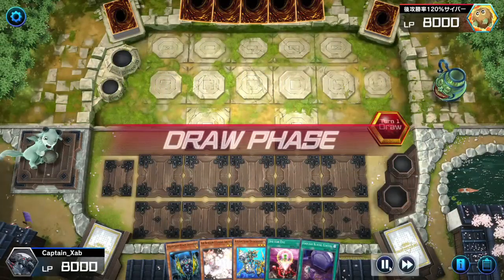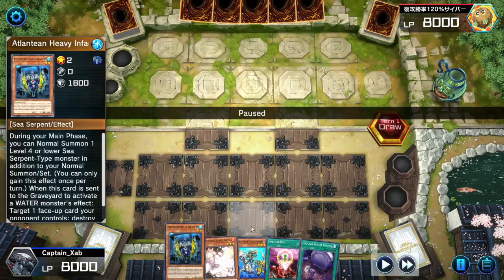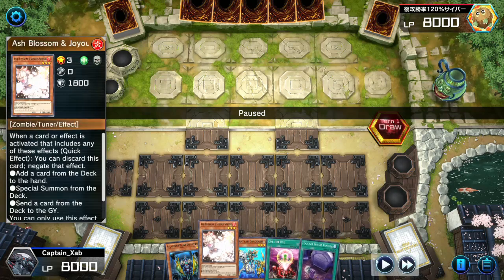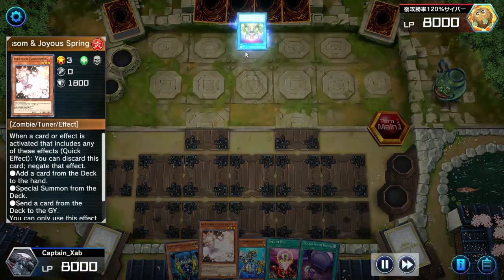Alright, we got an interesting hand here going first. We can use our Heavy Infantry to get another normal summon. We can use 1 for 1. And we got Foolish Burial Goods to send our Ice Barrier Trap to the graveyard. Also got some protection with Ash here. So let's get going second.